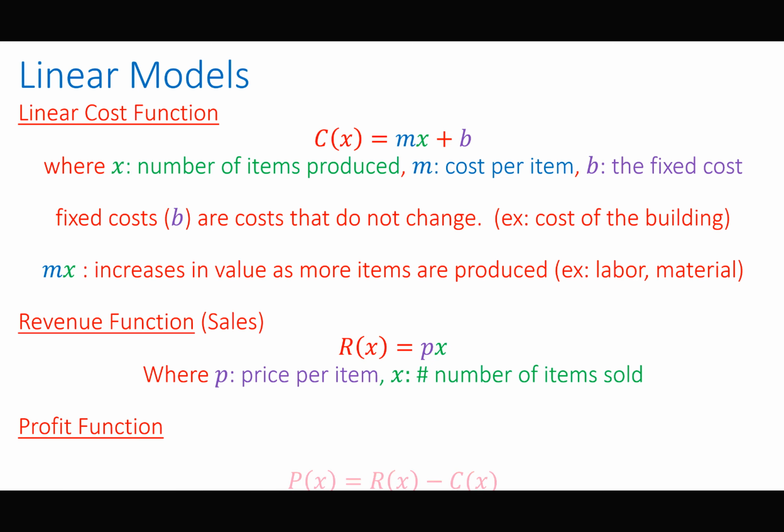And then profit, we're asked about profit. That's my revenue, how much money I'm bringing in, but then I have to take out the costs it takes me to produce. So profit is P of X equals R of X minus C of X. So I'll give you a second to write this down, because you need to be able to work with these, and we're going to do one example, and then I'm going to turn you loose to start working on the Math Excel.